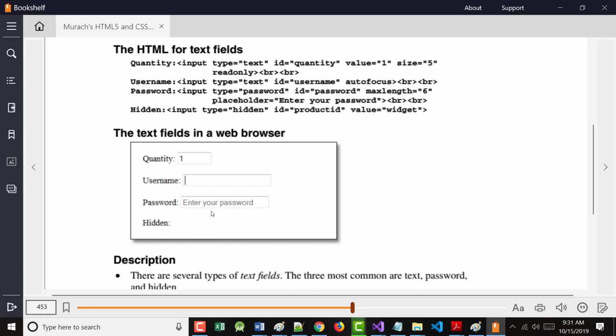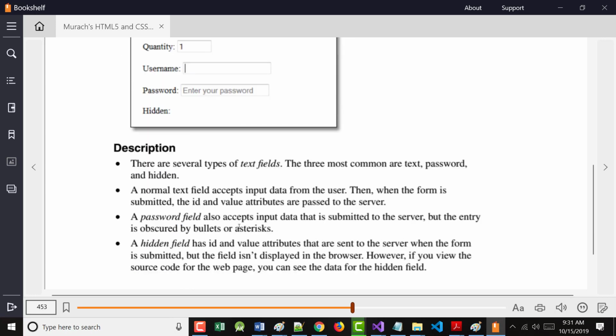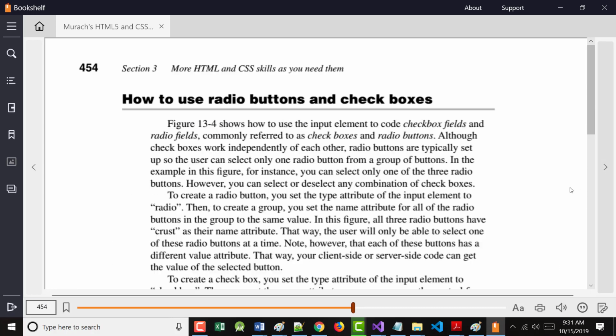They give you some examples right here, but it's everything we just looked at. You can make fields password fields. Did you ever type in something in the password field and get the black dots? All right, because it doesn't want to show it, in case somebody's looking at your screen. You can also take a field and make it a hidden field. If you make a field a hidden field, it doesn't show on the form. It's there, but it doesn't show on the form. Radio buttons, checkboxes, we looked at.